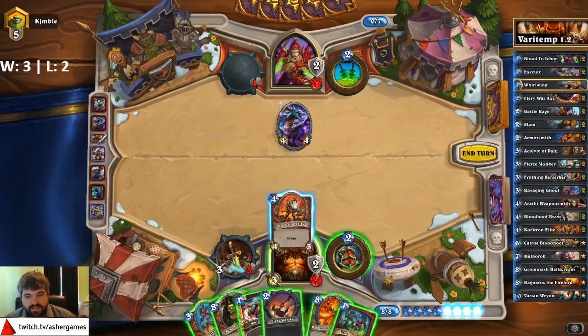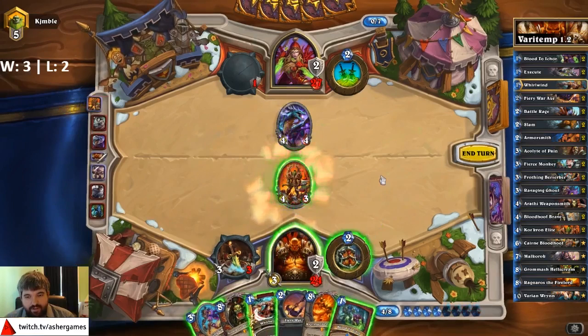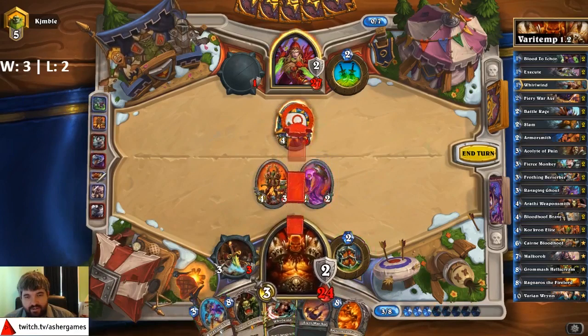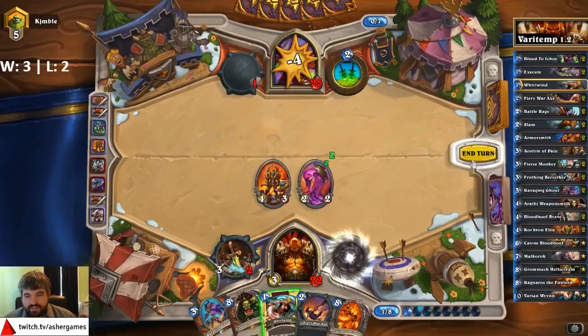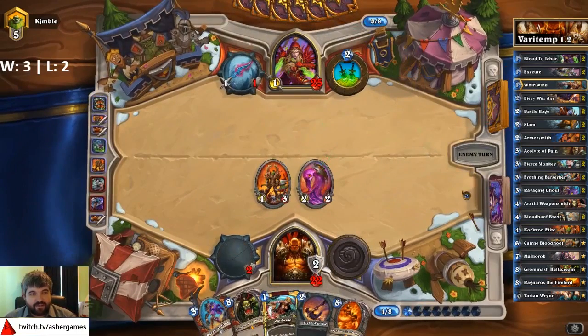Oh, let's see. The thing is that I really want to play Rag this turn. But I'd rather play it when he plays Auctioneer. So that's one Grom activator gone, which sucks a little bit. The thing is with this kind of deck is that we need to be going face a lot more than we have been. And if he is a N'Zoth deck, he hasn't been playing that many Death Rattles. So maybe we just haven't seen him yet.